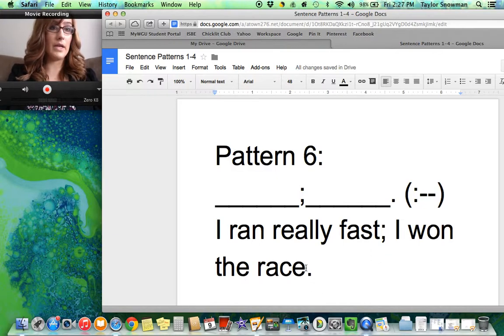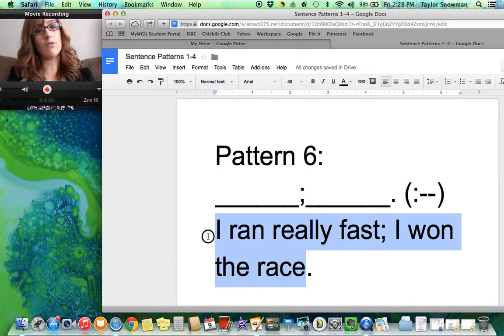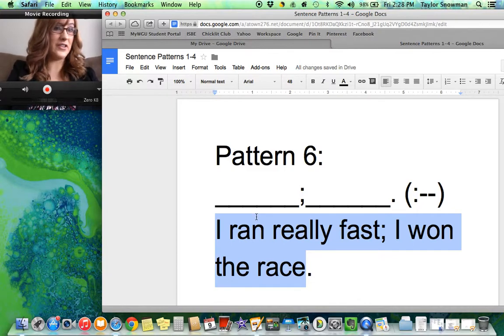This is a pattern that makes you look really smart because a lot of people have no idea, even adults, have no idea how to use a semicolon. I went to college, and a lot of the people I went to college with, I proofread their writing. They had no clue how to use a semicolon. So this is going to really help you differentiate yourself from your peers and from other students, even adults, if you know how to properly use a semicolon. So that's kind of cool.